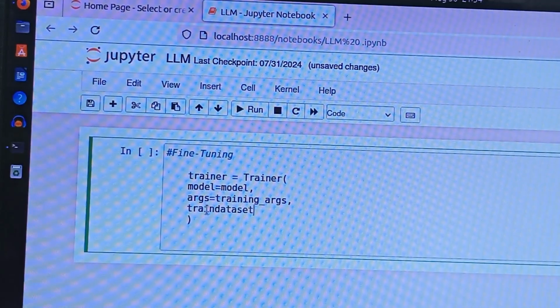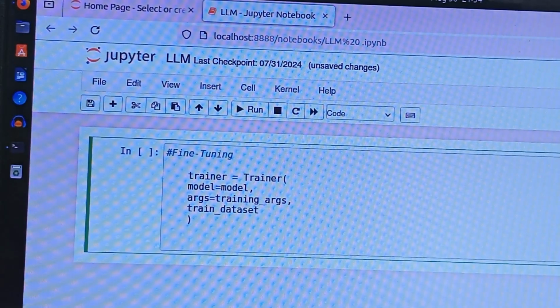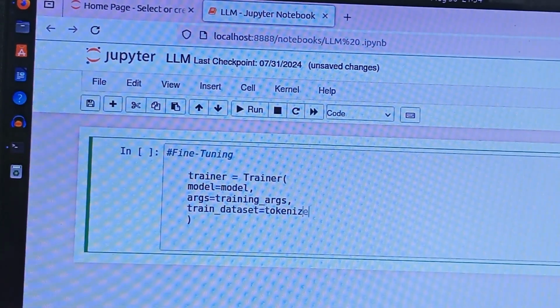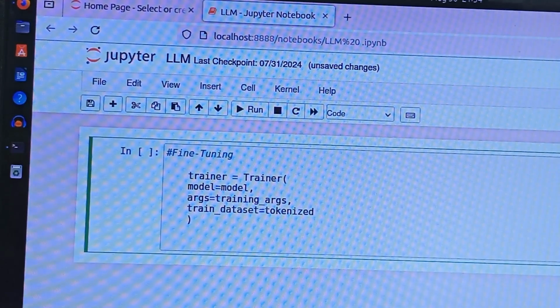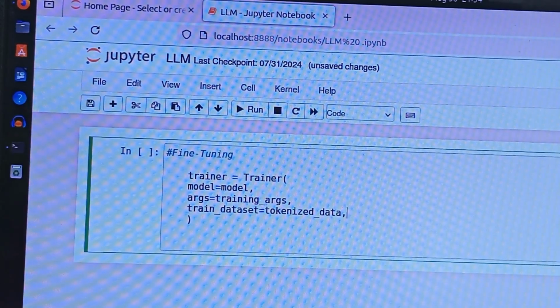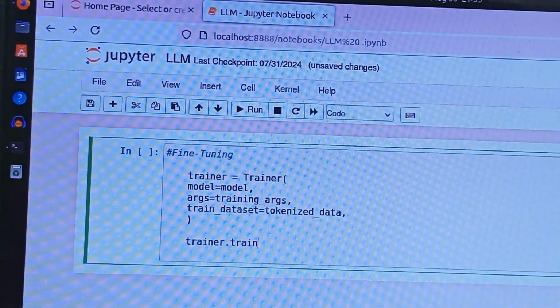Okay, this is train dataset, so this is tokenized data. Then trainer.train.